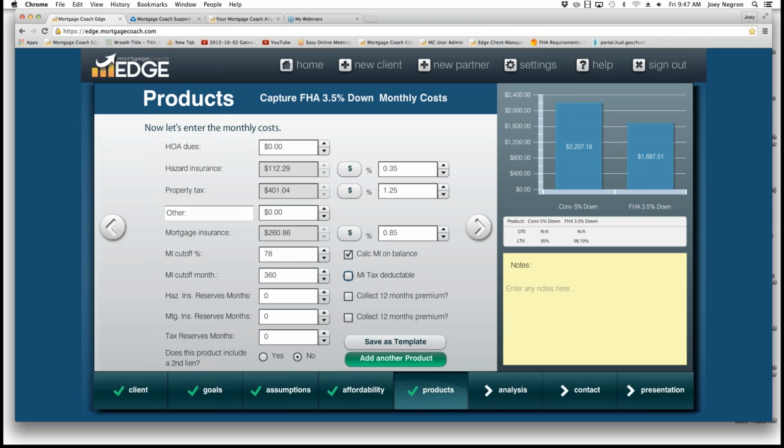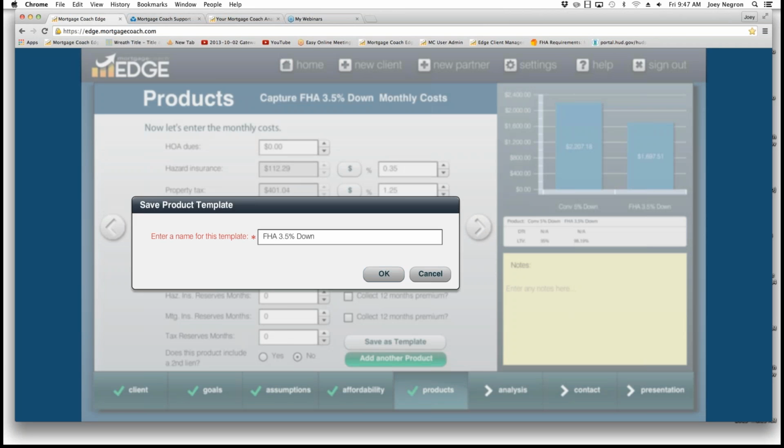So I'm going to add one more product just to show you a shortcut and what I meant by that. So again, you can save as your second template. If you follow along, you now should have two templates already intact for you, and you can tweak them later on to add and edit how you please or how you need to.